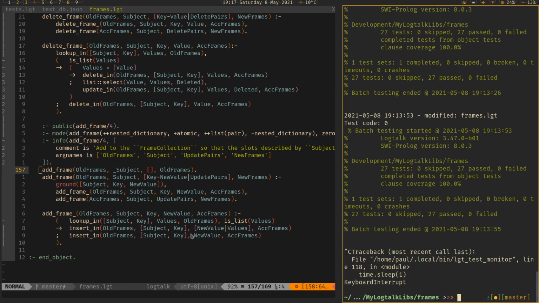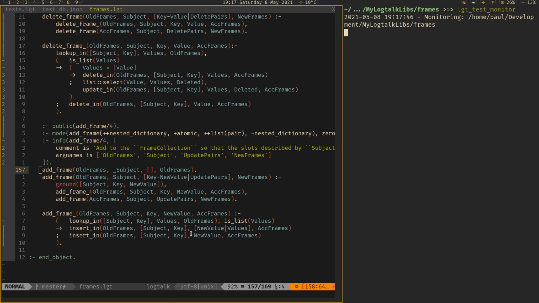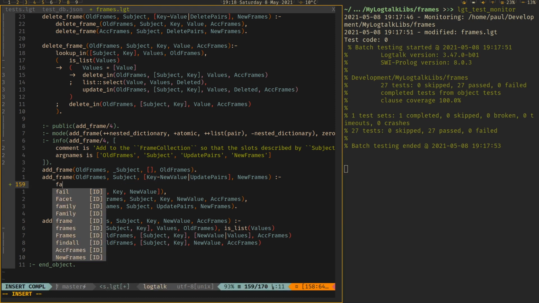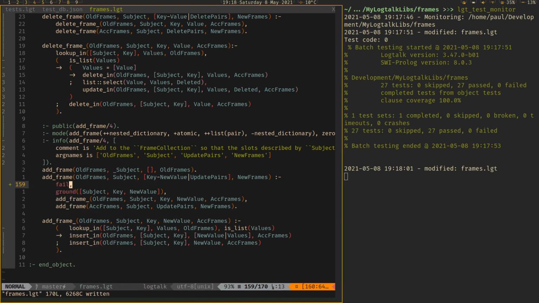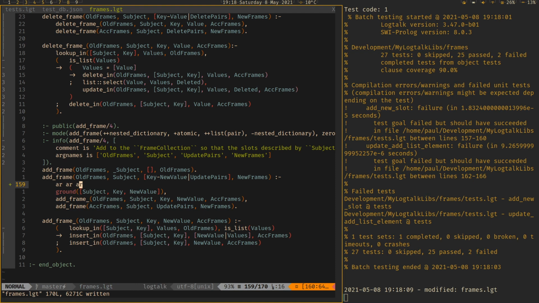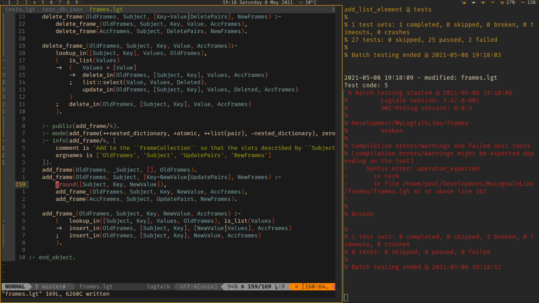So this is a little script I've got for just monitoring the directory that I'm in, and then when a file is updated, it runs a test for me. They'll come back green if everything works fine. They'll come back, let's put a fail in there, orange if some tests fail. I'm assuming some will. Yep. And if there's some gobbledygook and it's a syntax error, a proper error, they'll come back red, just so you don't even have to read the text. You get an idea of where the tests are at.